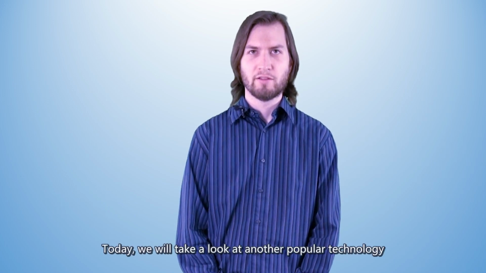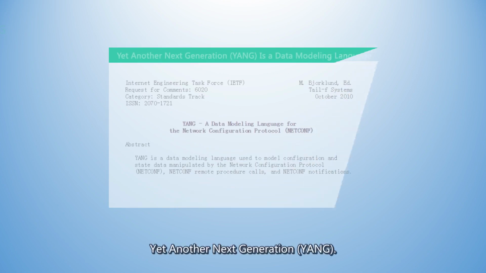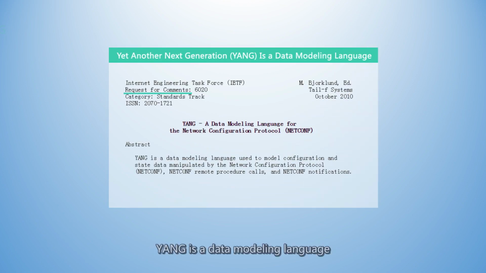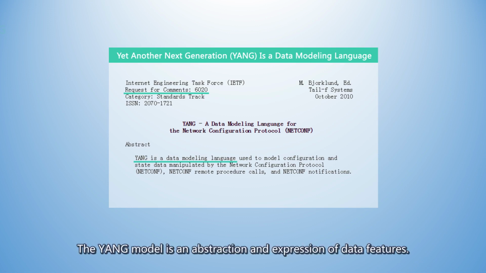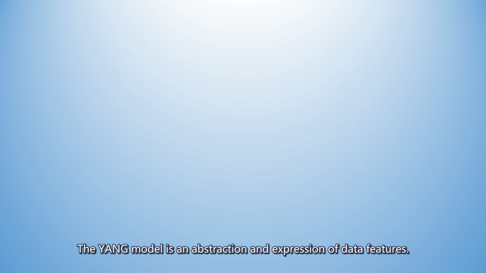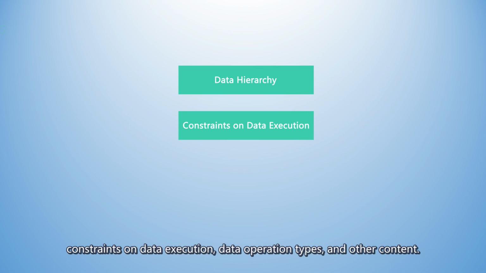Today we will look at another popular technology related to network configuration management, YANG, yet another next generation. YANG is a data modeling language that defines and describes data of protocols such as NETCONF. The YANG model is an abstraction and expression of data features. The YANG model file defines the data hierarchy, constraints on data execution, data operation types, and other content.